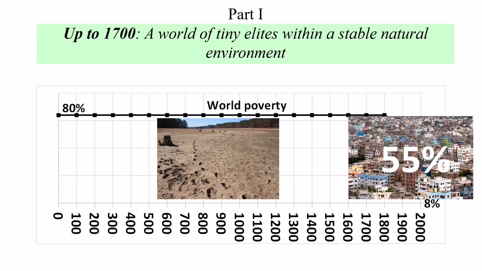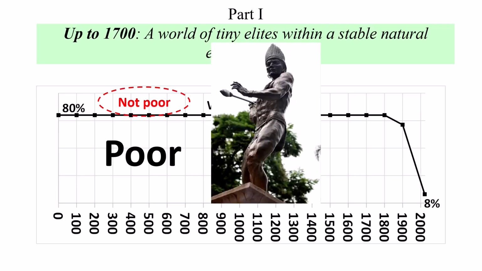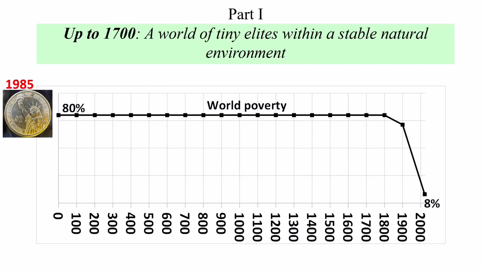Of course, up to around 1700, some 20% of people were not poor, and a small part of that 20% would have been the elite, the ruling class with considerable power. To be absolutely specific, the poverty line used for this graph is one that considers you extremely poor if you have less than $1 a day to live on, counting the purchasing power of the US dollar in 1985. This is a standard that has been used widely by the United Nations, and so it's interesting to try apply this standard to past centuries.